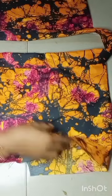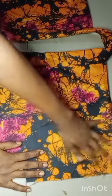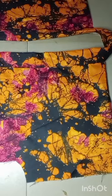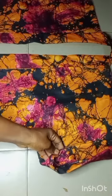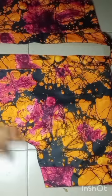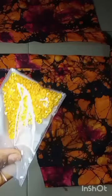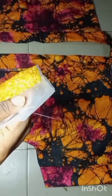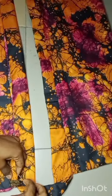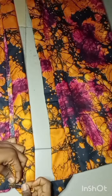You can see how beautiful this is looking and our jacket is almost ready. The next thing I'll go ahead to do is to pipe the sleeves — you can decide to just fold it, but for me I will be making a pipe there. After I was done piping, this is what I have. I also went ahead to finish the kimono, and this is where the main deal is — the beading.